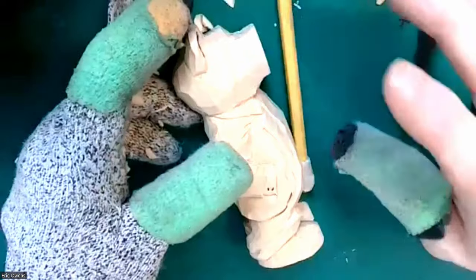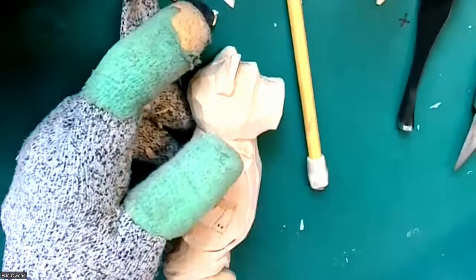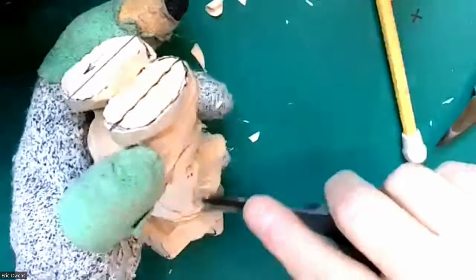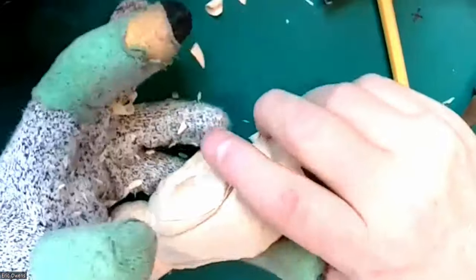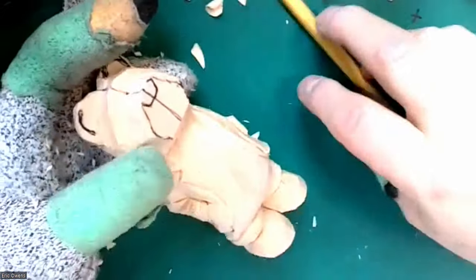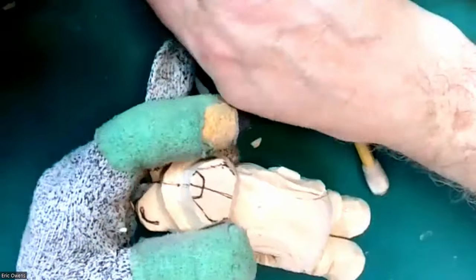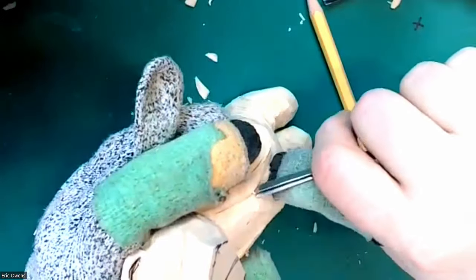If they're all Santa Claus, that's one thing. Snowmen, whatever. But if they're gnomes, cowboys, whatever you're doing, you want to make sure that they're not just carbon copies of each other. I haven't been able to be successful at making them all look the same. So since I don't make them all look the same, I kind of try to make them look different.